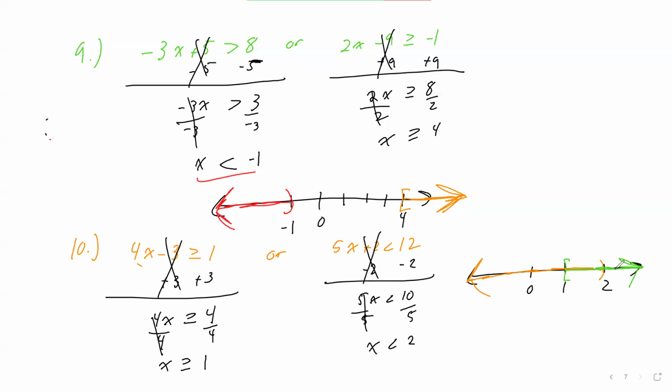So when it's the entire graph, to write this in interval notation, you would go negative infinity since the arrow is going to the left, to positive infinity since the arrow is going to the right. So with an or, it does not have to intersect. It can be the entire thing. So that's what I'm saying. They're not always overlapping cases like number 9. Sometimes you can have situations like this.